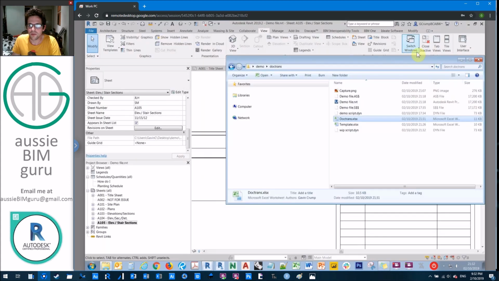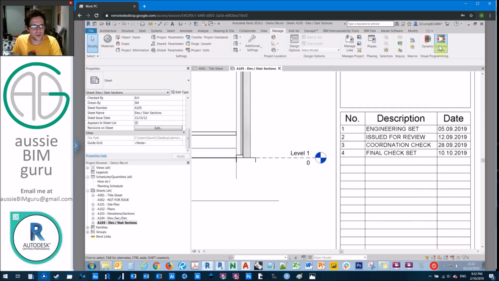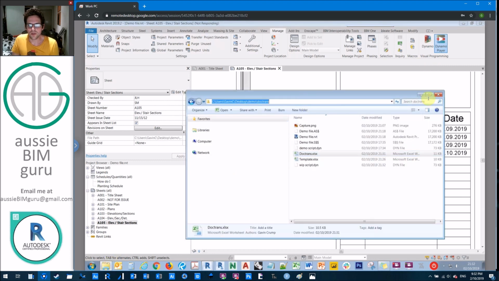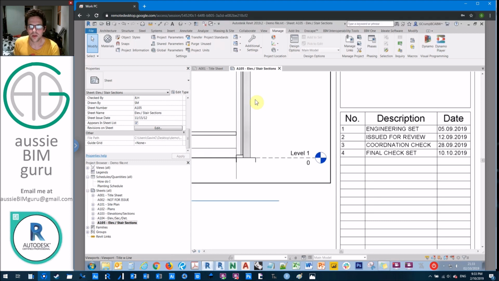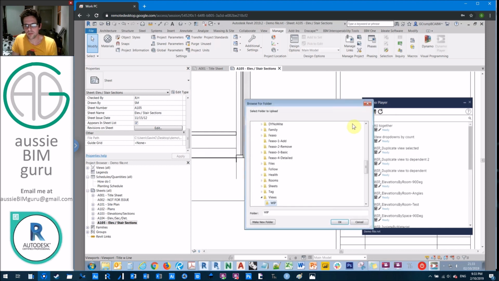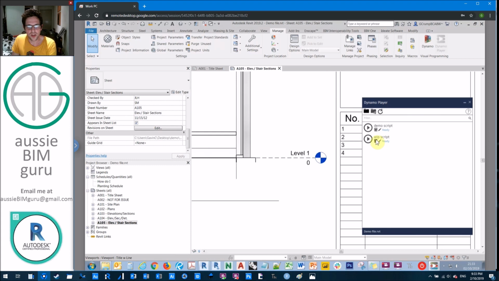So if I just close Dynamo and I boot up Dynamo Player, those inputs that we defined earlier will let us also direct some of the data. So I'll just boot up Dynamo Player. I'm going to navigate to this folder, so I'll just copy the path. Sometimes Dynamo Player takes a little while to boot up, but once you're in, off you go. Okay, here we go. So Dynamo Player should boot up. Great. I'm just going to navigate to that folder, and I'm just going to run my work in progress script.